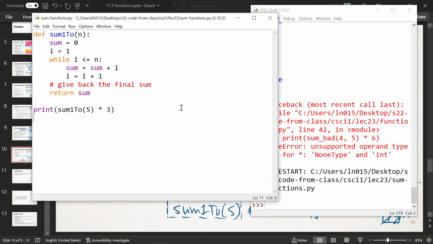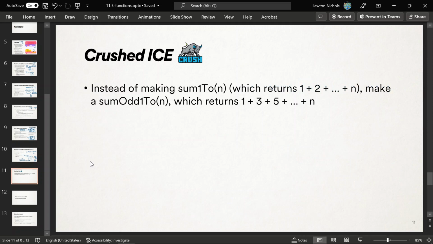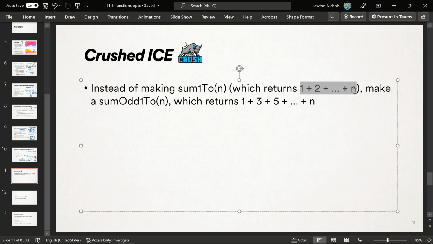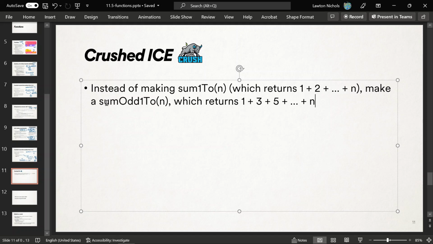All right. If we're doing okay, I have, finally, a question for you. So instead of making this sum 1 to n function that gives back 1 plus 2 plus 3 all the way to n, I would like you to change it up a bit: make a sum of all the odd numbers from 1 to n function that gives back 1 plus 3 plus 5 all the way to n.